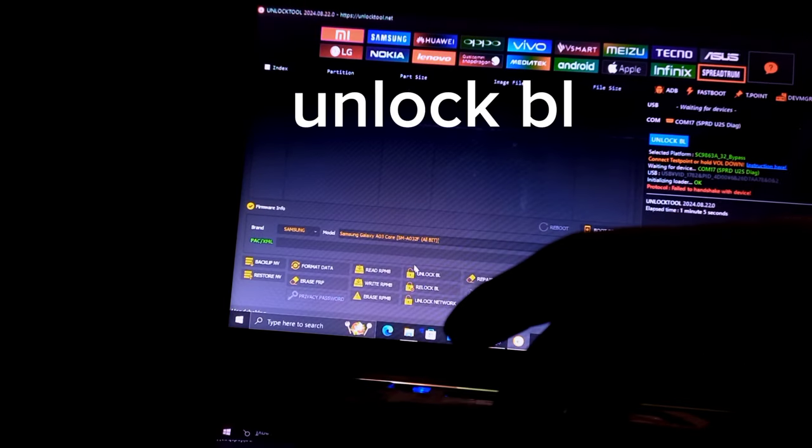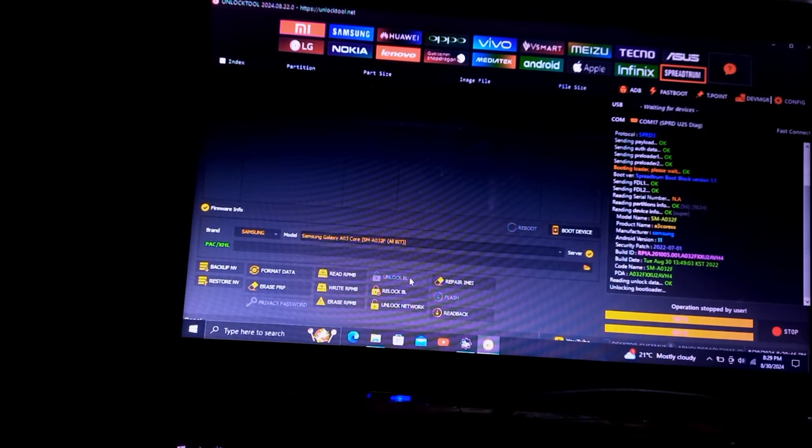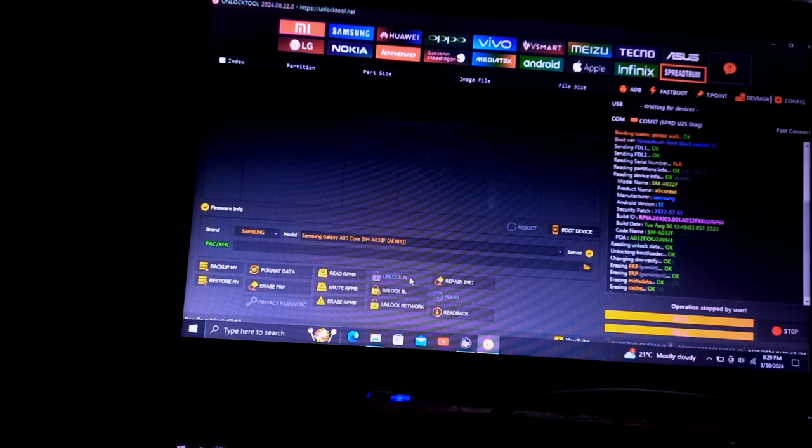Unlocking the bootloader is a critical step for advanced users and developers who want to gain full control over their device. Here's a detailed look at why and how it's done. The bootloader is a piece of code that runs before the operating system starts. Its job is to initialize hardware and load the OS. By default, most devices have a locked bootloader, which means you can't modify the OS or make significant changes to the system files. This lock is there to protect the device's security and ensure that only verified software runs on the device.